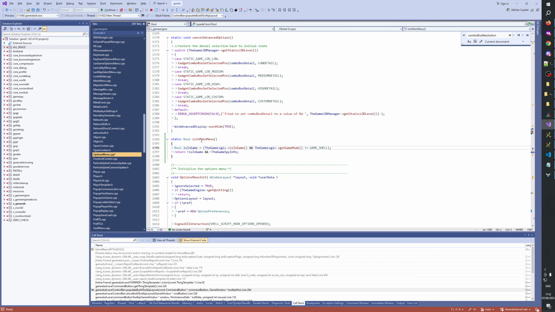Is that correct? It's a main menu. It's not game spy info. And it's not in game. I think that's correct.